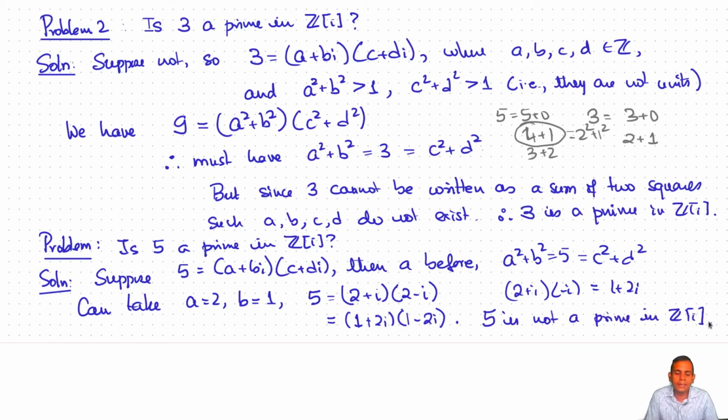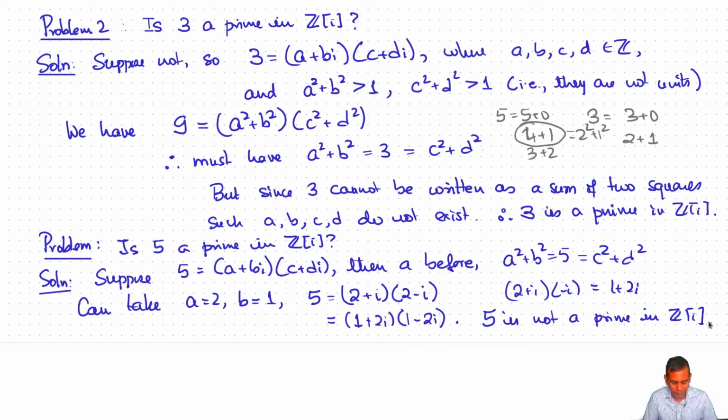So you can ask this about other prime numbers. When is a prime number in the integers a prime number in the Gaussian integers? Why don't you try to start with what happens to the prime 2 in the integers? Is that a prime in the Gaussian integers? And you'll probably guess by looking at these two. Well, 2 is 1 plus 1, which is a sum of squares. So 2 is not a prime in the Gaussian integers.